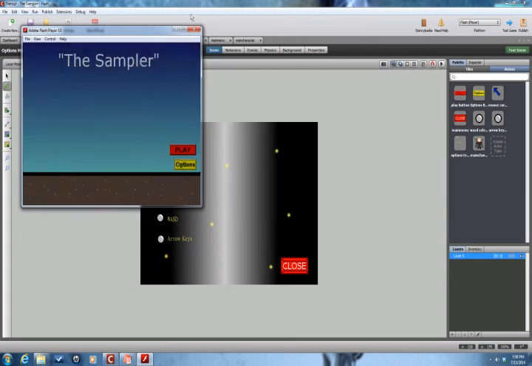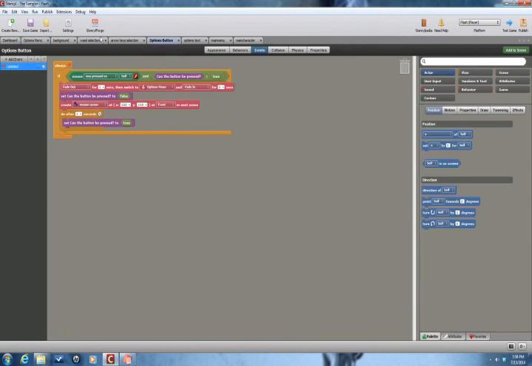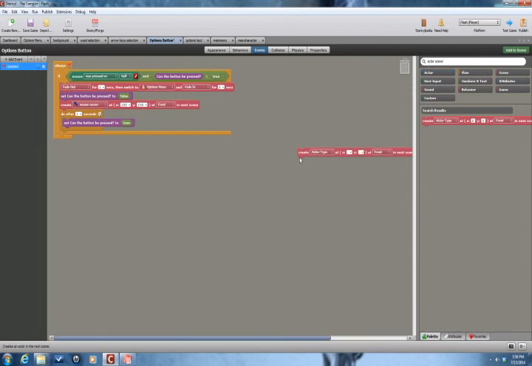I also added that when the options button is pressed, I create a mouse cursor, which you can do by going into actor, scene, and it'll pull up this thing where it says create actor at blah blah blah at front or middle or back. Because it's a mouse, as long as it's anchored to the screen, you can put it at 5 or 42, as long as it's within those parameters. So you can put it to 1 and 1 if you want.